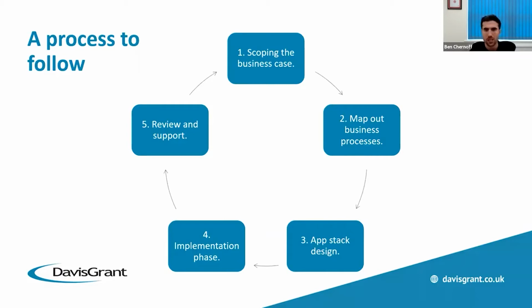Step three, determine your options and select your app stack and integration design. So once you've decided your app stack, map out how you're going to effectively integrate it and make sure that it flows and the integrations all flow. Step four, which is again very important, train, test, trial and implement.